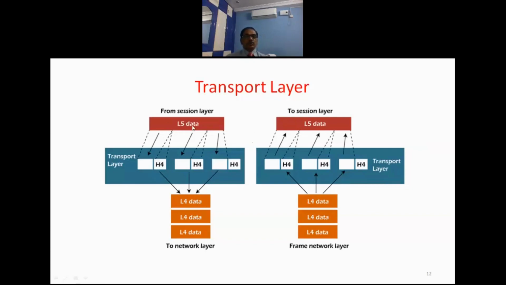Depending on the size, if the information coming from the session layer is small, it may be sent as a single unit of data to the network layer. If it is large, it may be divided into 2 parts, maybe 3 parts, maybe up to n parts, depending on the size of the information coming from the session layer.